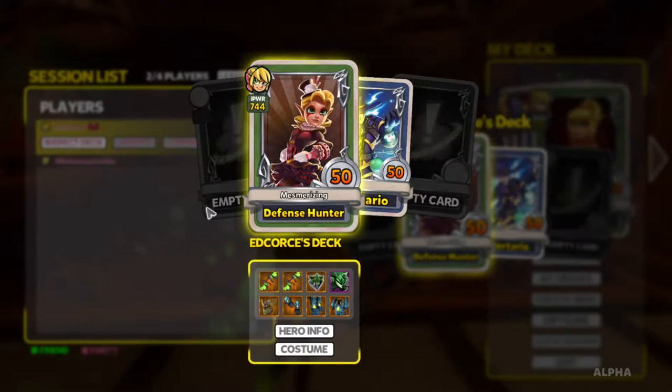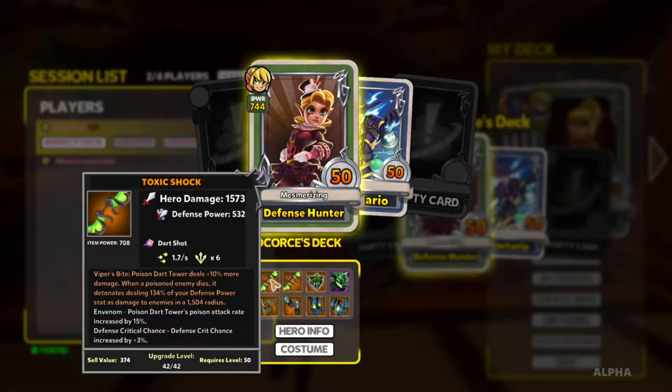This video is going to be about the Poison Dark Tower as it got a recent buff with the Gunwitch patch. So to start this off, what you're going to really need as a main priority is the Toxic Shock Bow that drops from Grand Fall Bazaar.